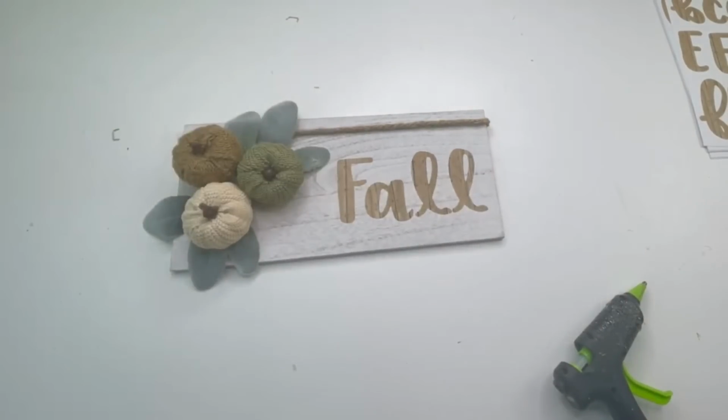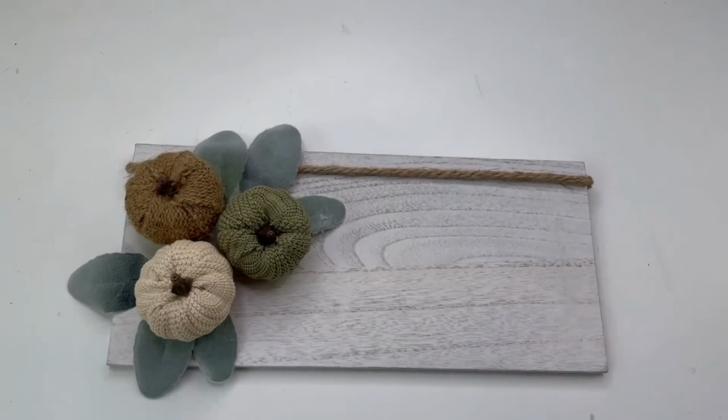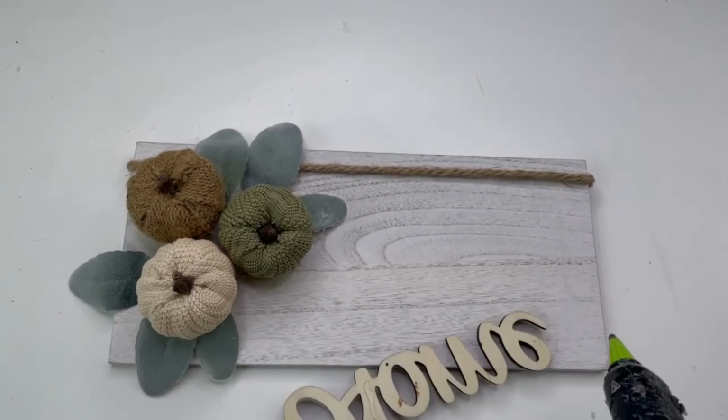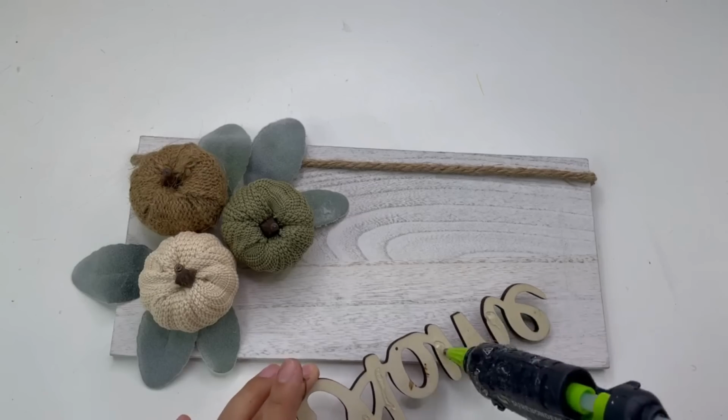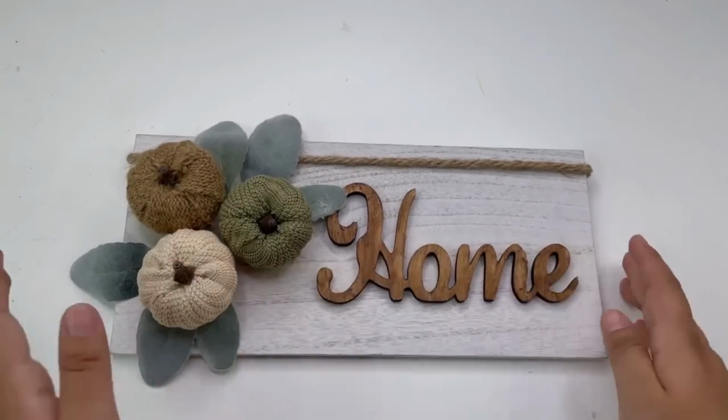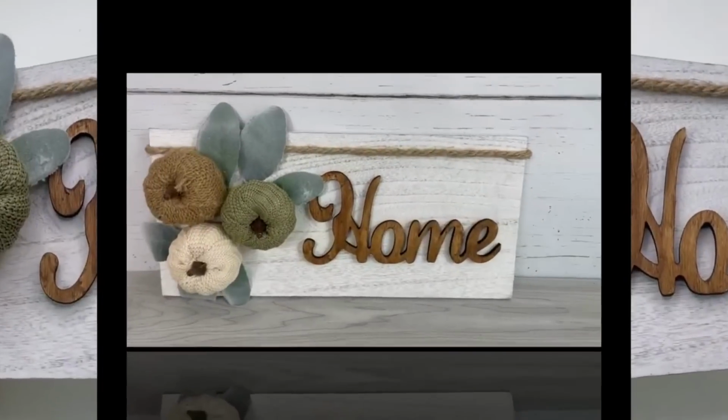I actually ended up switching the fall sign to a home sign. This home sign is from the Dollar Tree. I painted it using the antique wax, and I honestly like this so much better. So that is it for this sign.